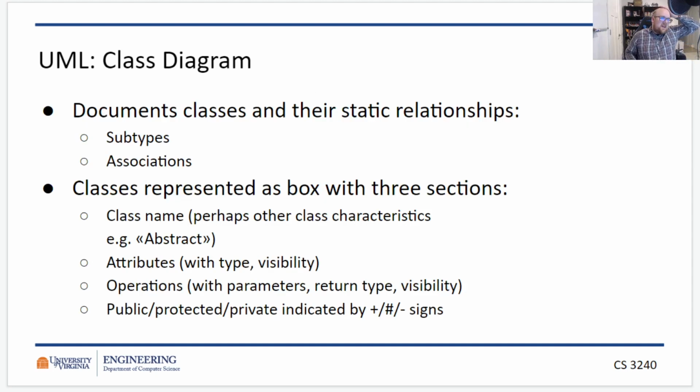And the idea is we want to break the system down into the classes that we are going to have. And this can be classes and any of their relationships. That is, whether or not they have subtypes or whether or not they have associations. With subtypes, we're talking about that OO hierarchy, things like inheritance, interfaces, abstract classes, etc.